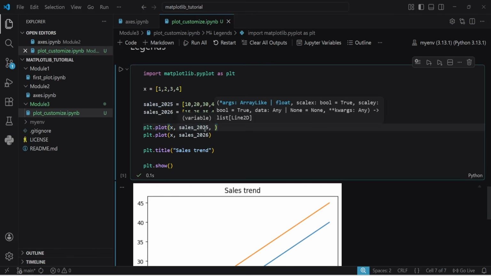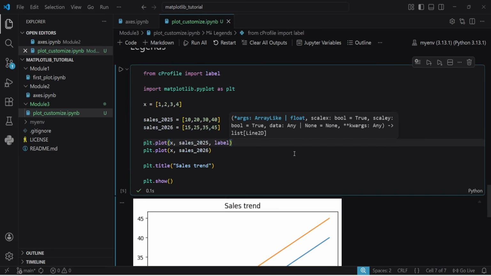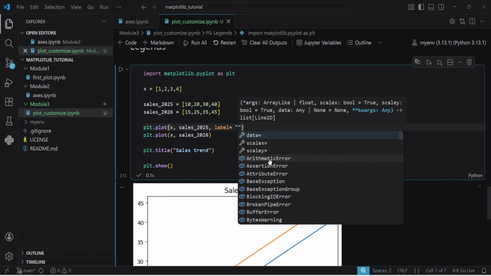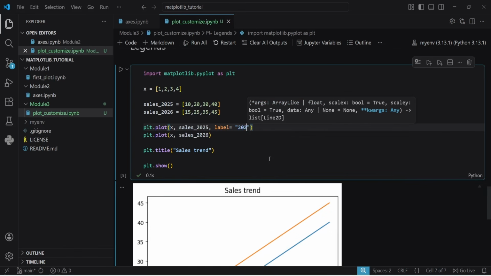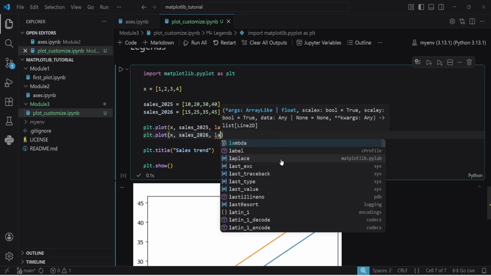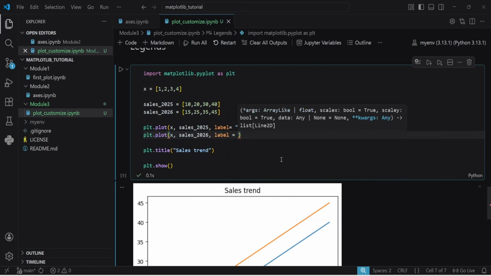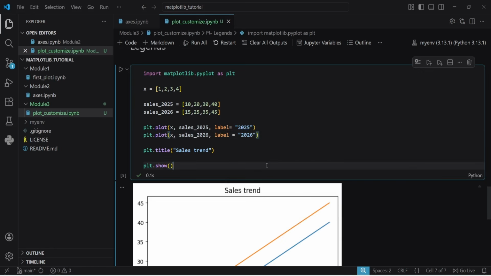For my sales of 2025, I have to pass label equal to 2025. And here, for the label, just write 2026. I am just giving the legend names. For this one I pass 2025, and for this one I pass 2026.